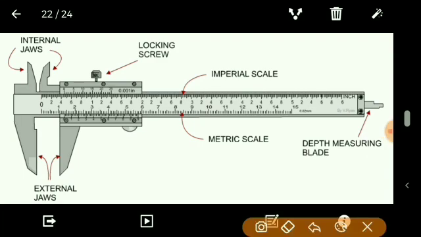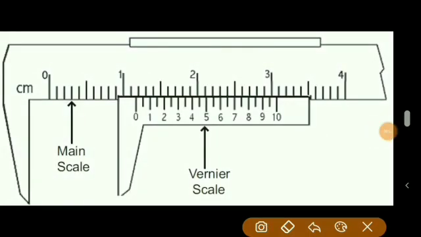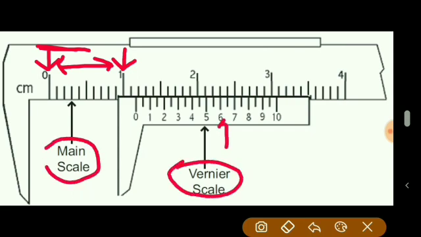You can see here there are different parts of vernier calipers. This is a main scale, and this scale which slides over the main scale is a vernier scale. You can see in this picture that there is a main scale in the upper part, 0 of the main scale, number 1 of the main scale. This distance is 1 centimeter as usual, we know, and this scale is a vernier scale. This is the main scale, and the instrument is called the vernier calipers.